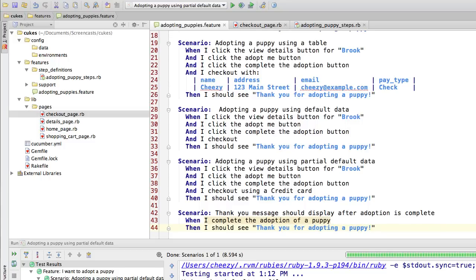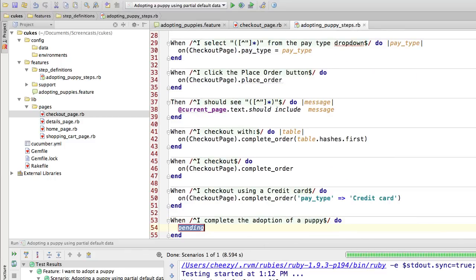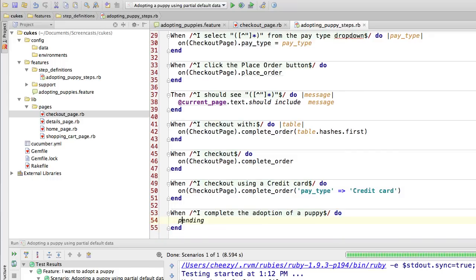Okay, when I complete the adoption of a puppy, then I should see thank you for adopting a puppy. So let's go ahead and implement this scenario.